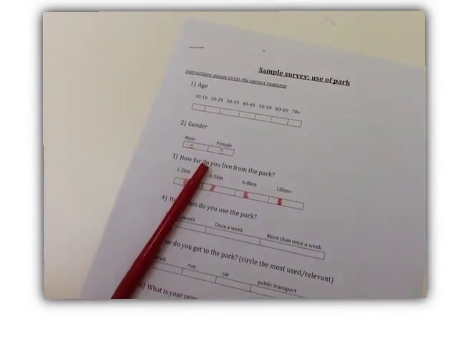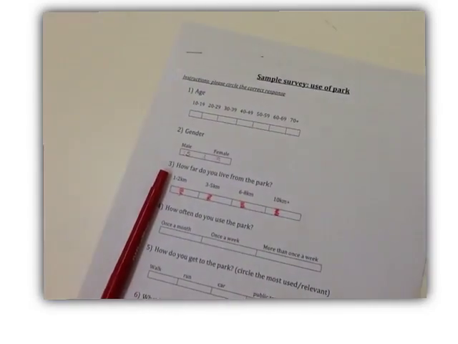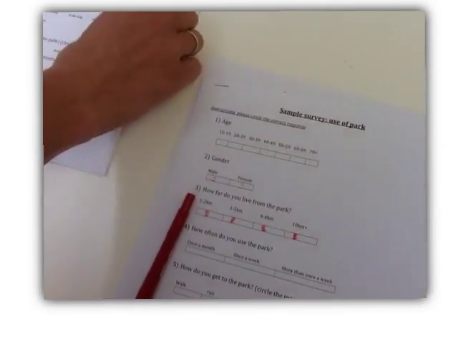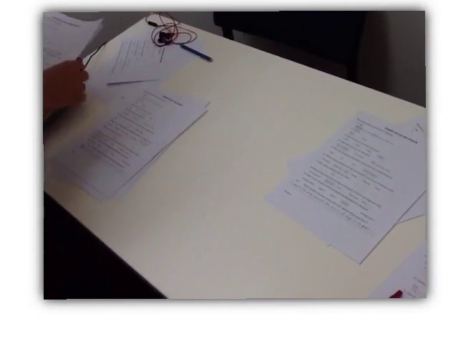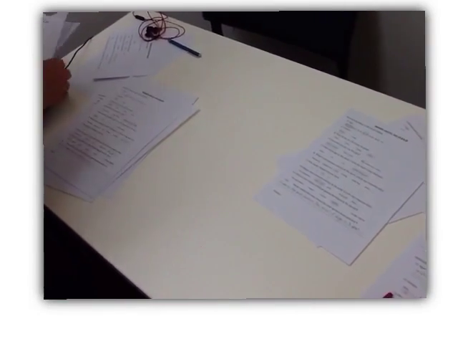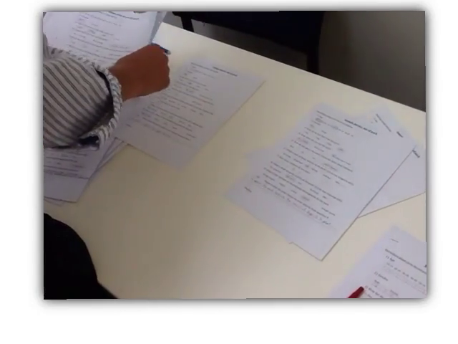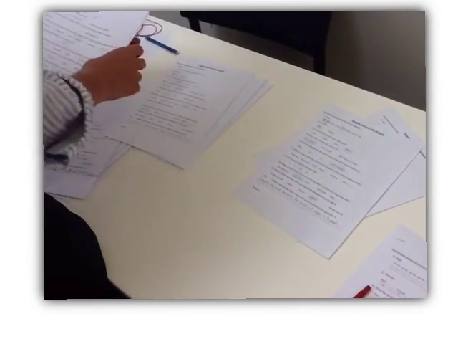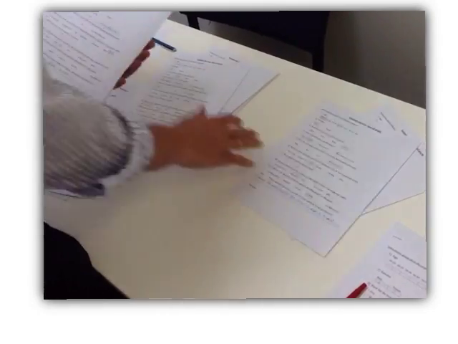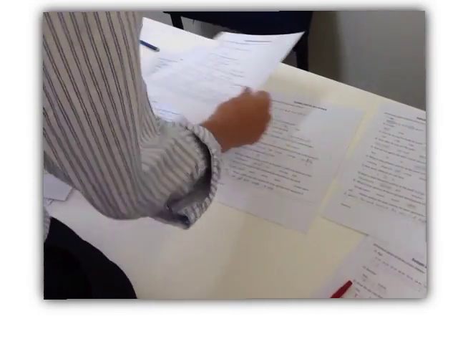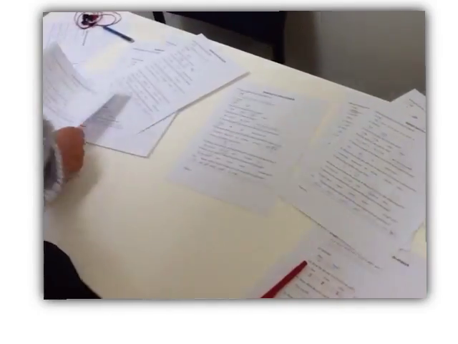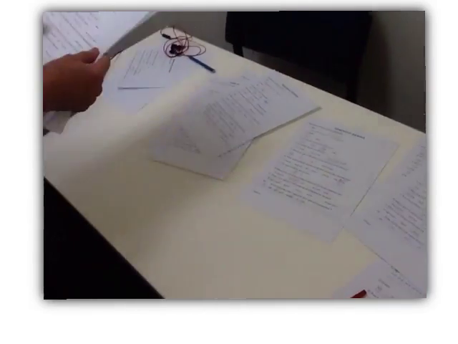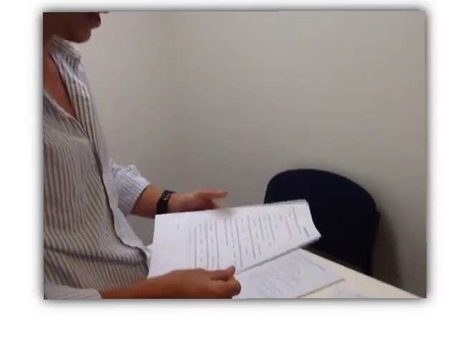The next question is this: how far they live from the park, and I'll have to split into 4 groups. As you can see, I've already split this one, and I'm just counting it out as we go. When you've done this one, you won't be able to just use a process of deduction. You'll actually have to count them all.